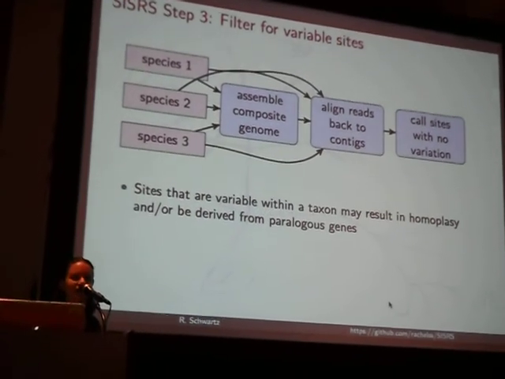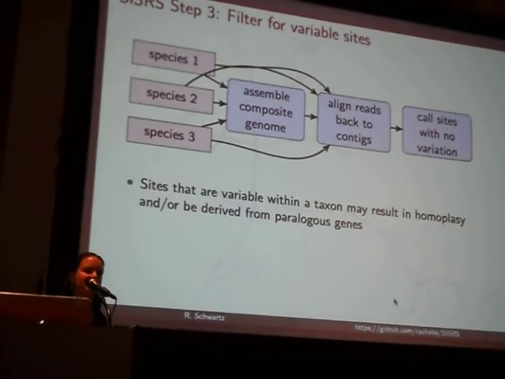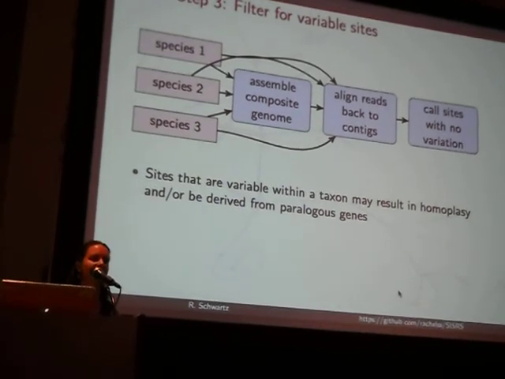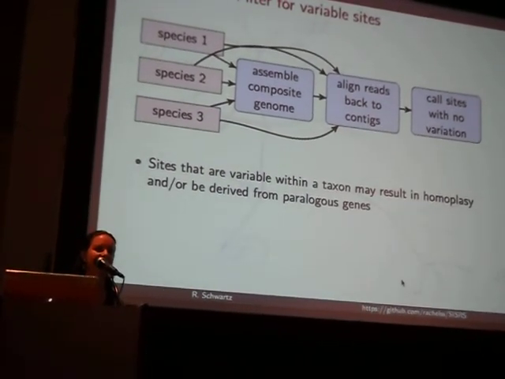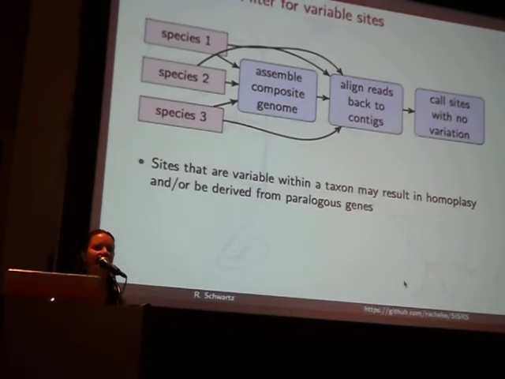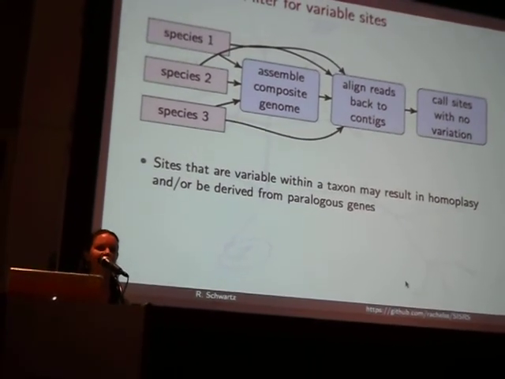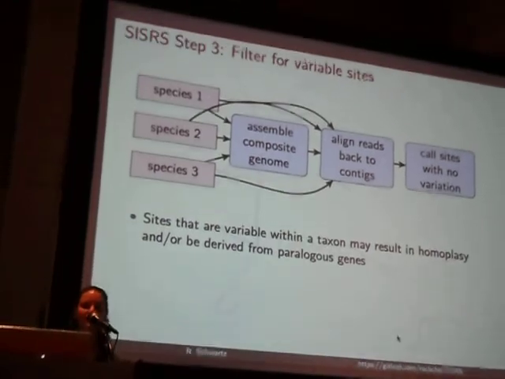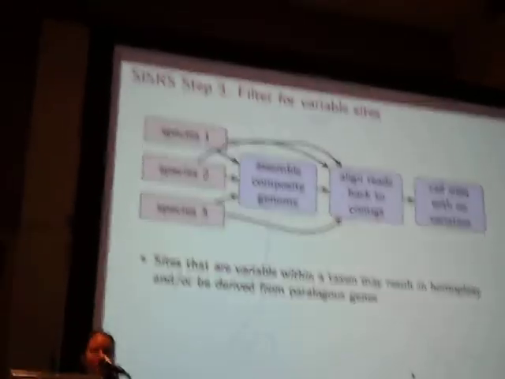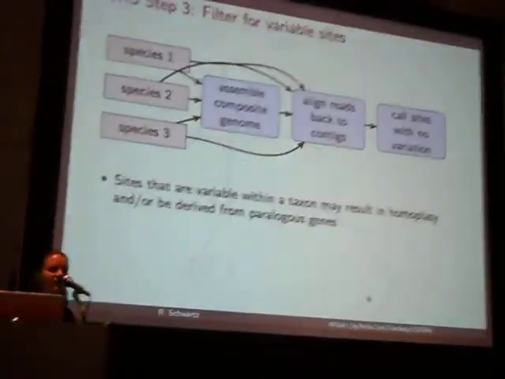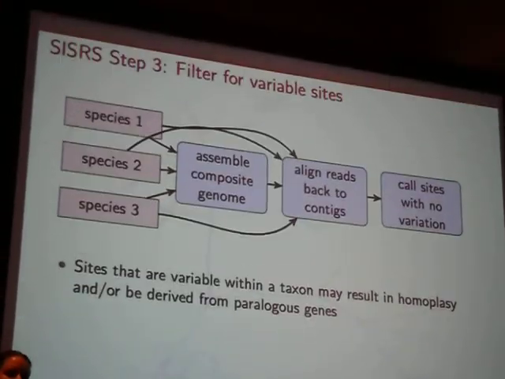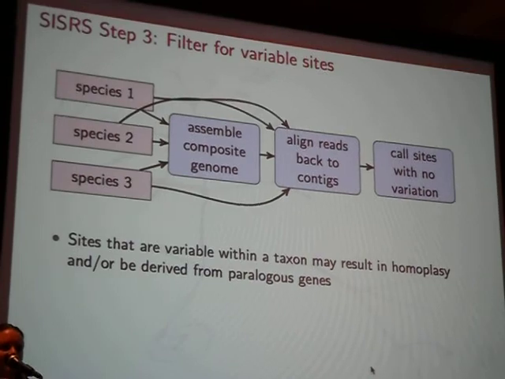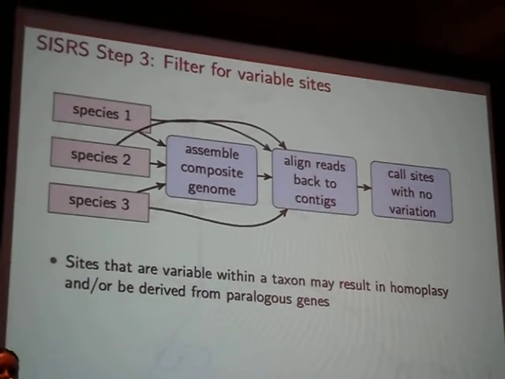All sites, and in particular, we're looking for sites that are not variable within a taxon. Now, you may consider a taxon to be a species, but you also might consider a taxon to be a genus or a family if you're looking at deeper time relationships. And we're looking for sites with no variation because if there's variation, you have a greater likelihood the phylogeny sites are derived from paralogy genes, and so that increases your noise. So we're trying to filter out a lot of noise.